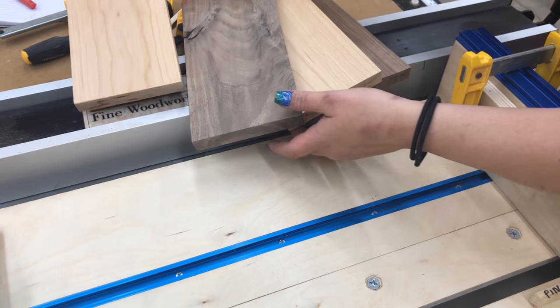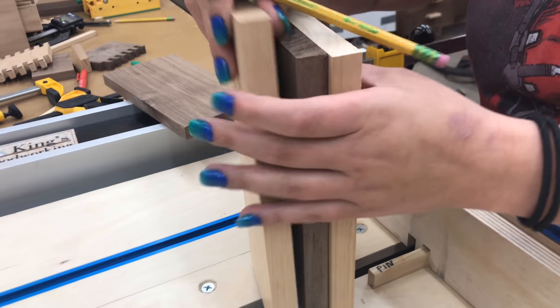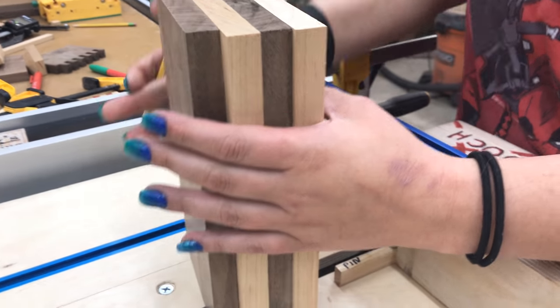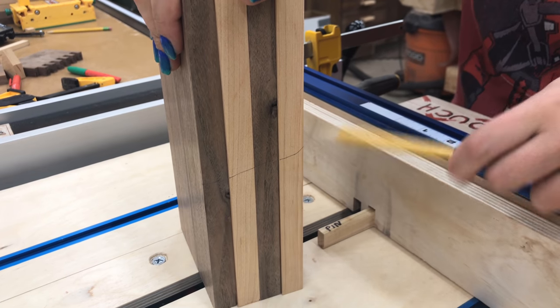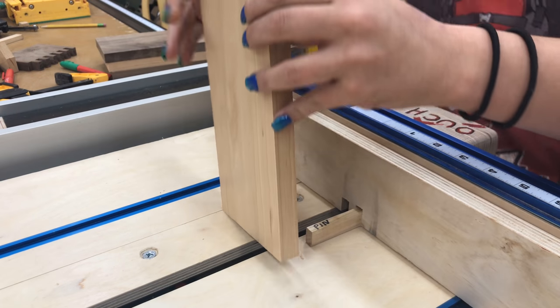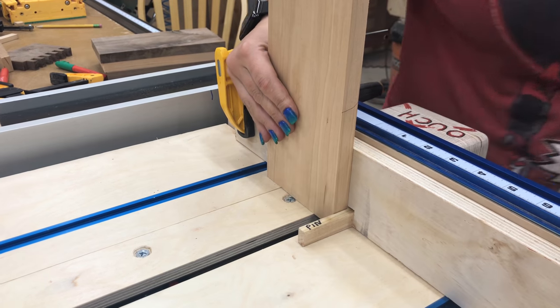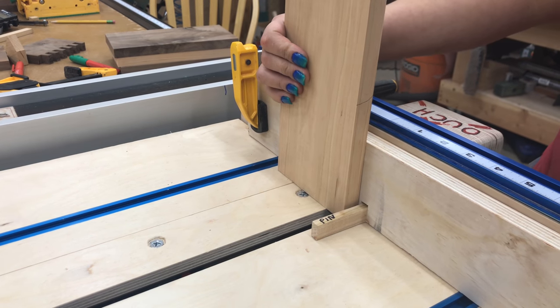The box joint jig is a very simple single board attachment that we just rest or clamp to the top of our crosscut sled. To begin, we'll line the boards up the way we're going to cut them, and we'll mark a pencil mark on one side. Now that side is always going to face the pin at the start of our finger joint cuts, and that way we'll keep everything in perfect alignment.